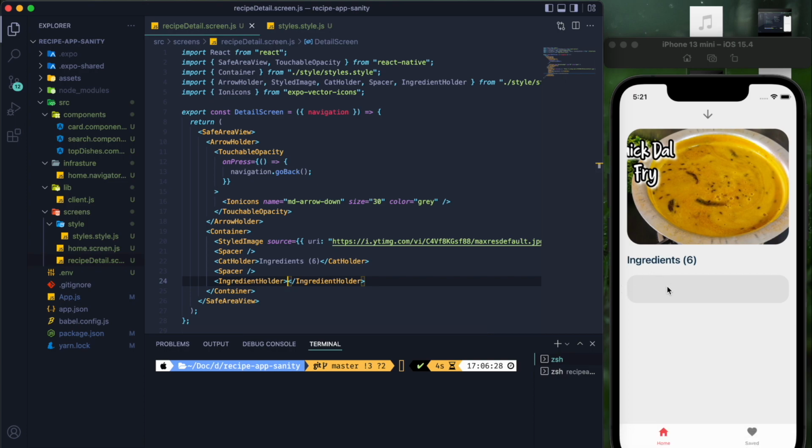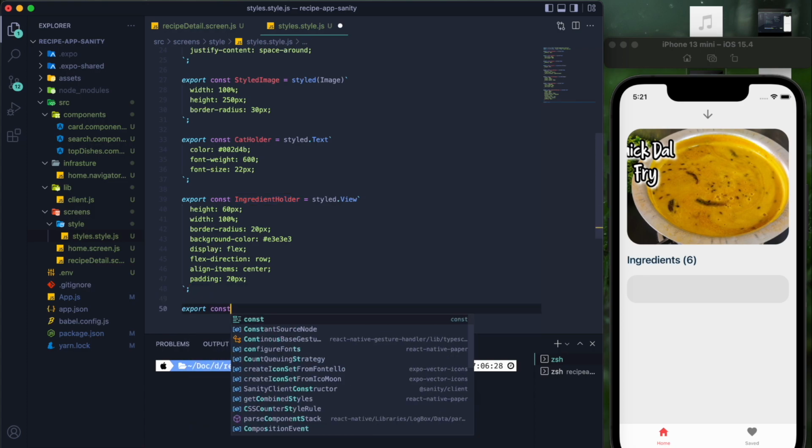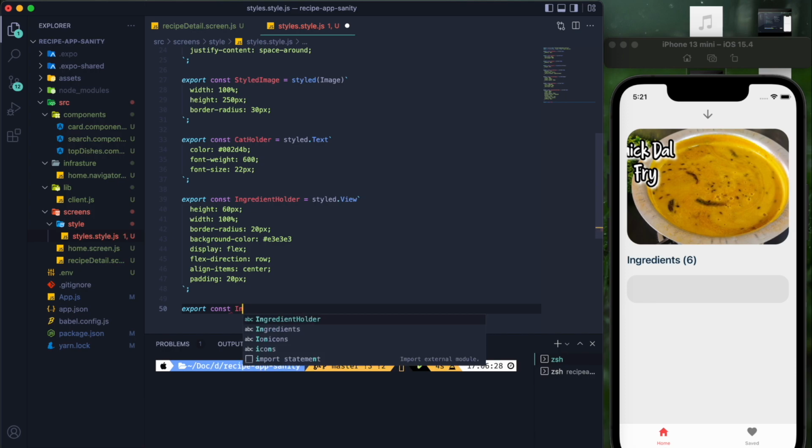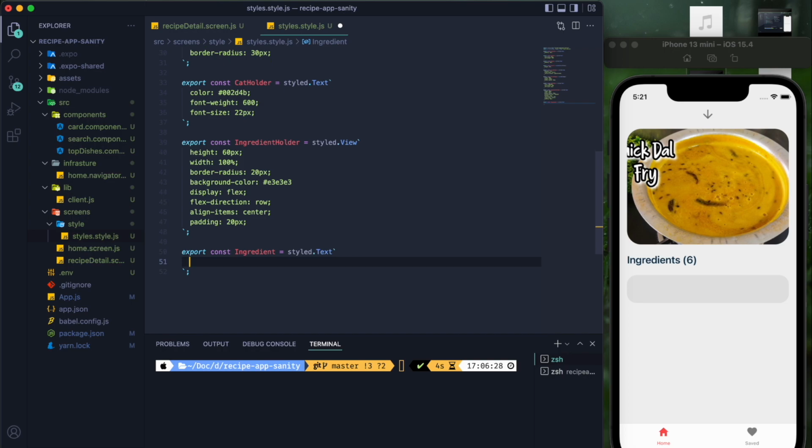So now that looks cool. Now what we're gonna have is the text which is inside the ingredient. So export const ingredient is equal to style.text. Inside of this we're gonna have a color.